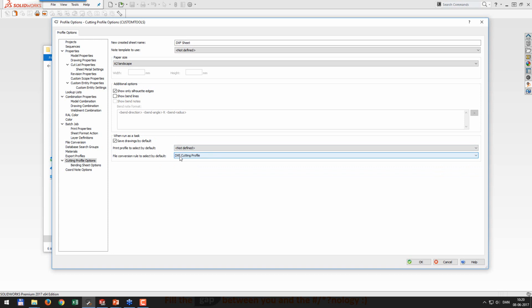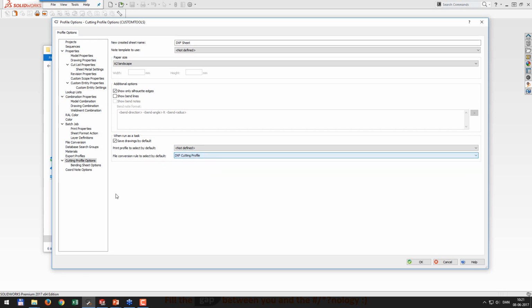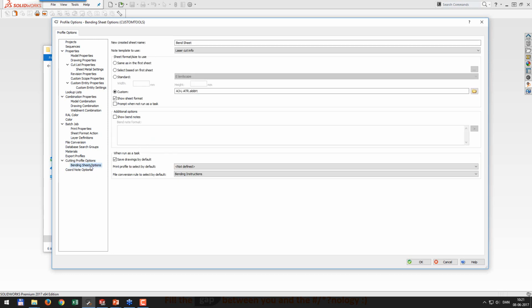So everything is up to you. You can define what to do and what to use. So whatever you have for a file conversion rule, you can use that in here. The same is true for the bending sheet options. You can save the drawings by default, and then you can select to print or convert in the same operation.